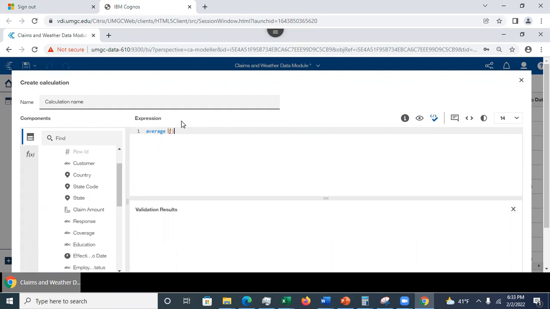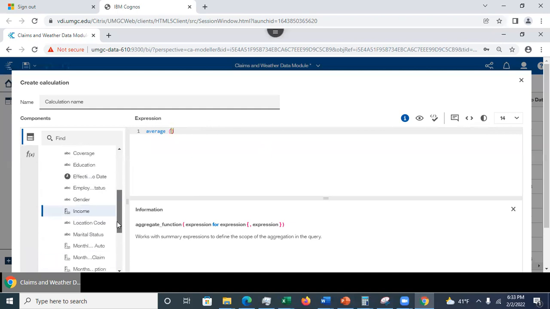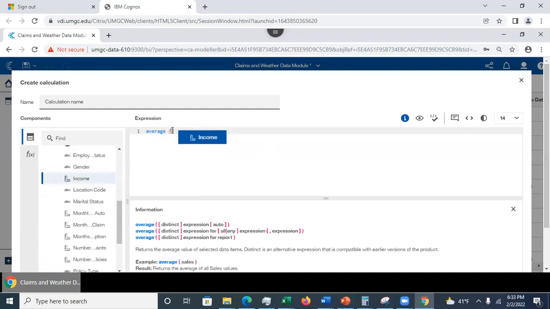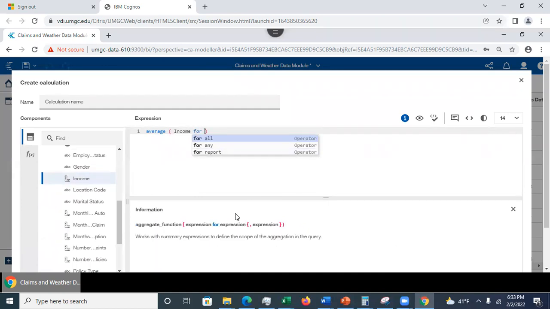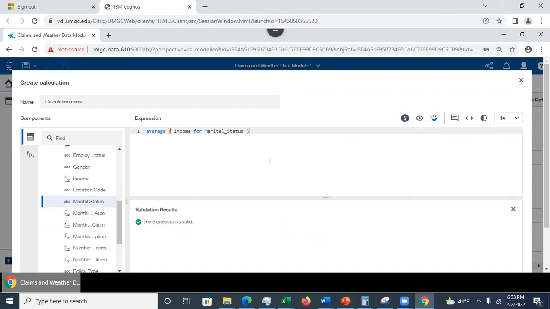So you have average, and if I click here, it's going to give me the explanation for the expression. So you want to put the average, and you take in what? Average income. And then you're going to specify for, and then in here, you're going to specify the expression, or the columns that you want to look at, perhaps like marital status or something, or the state. It should work. I'm going to find it in the slide somewhere. I'm doing it. Okay, it should work. Yes, it works.